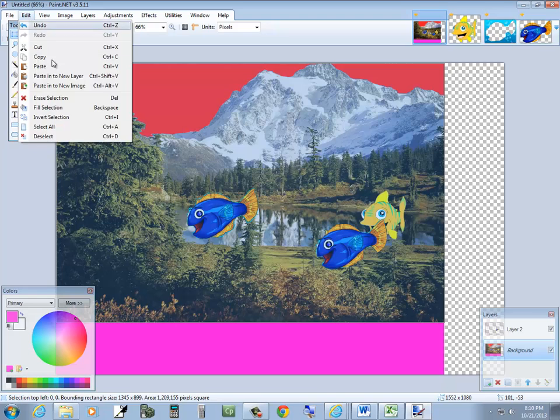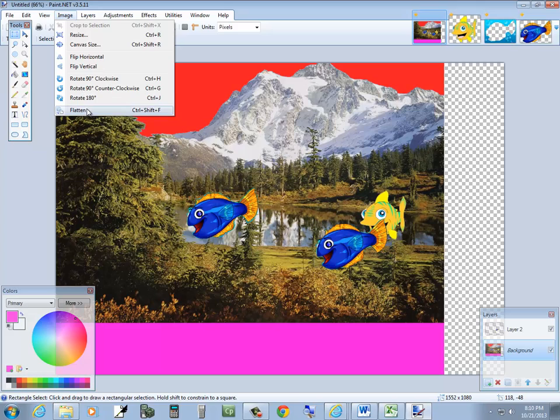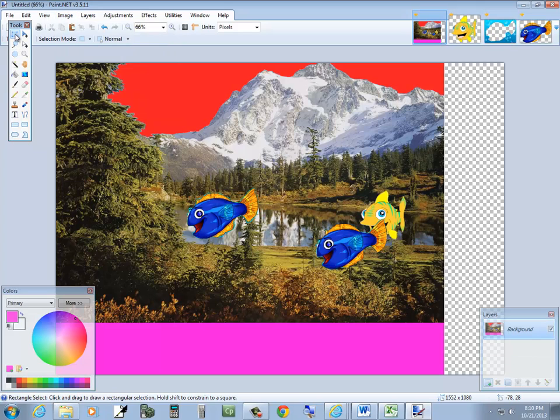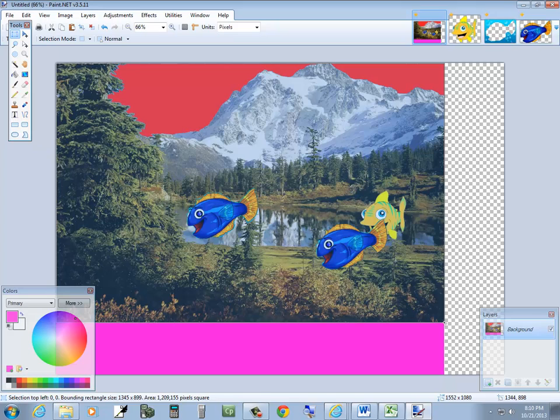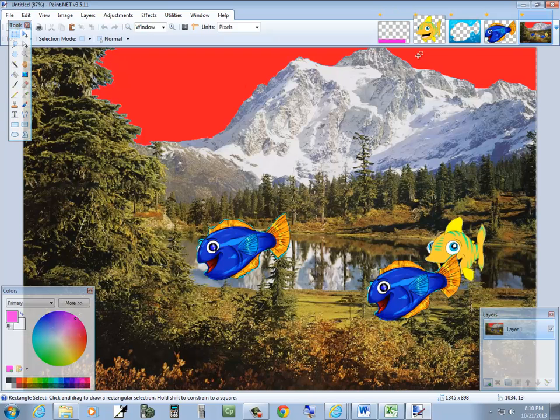So let me do an edit, deselect, and do image, flatten. And now if I choose my selection tool up here, rectangle select, and I highlight that, and then do edit, cut, and edit, paste in a new image. Then I got rid of that outside border.